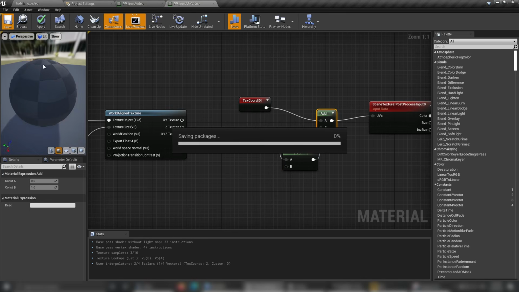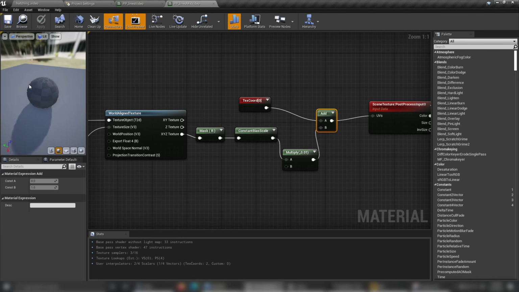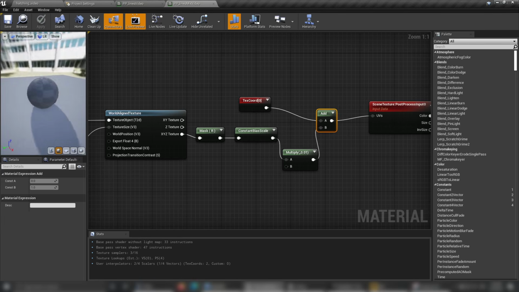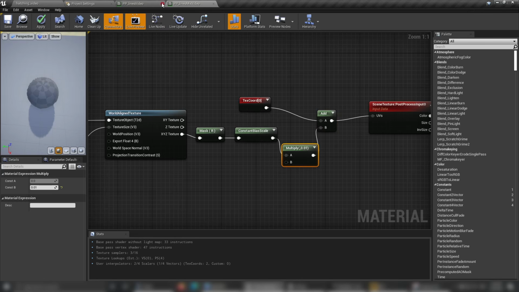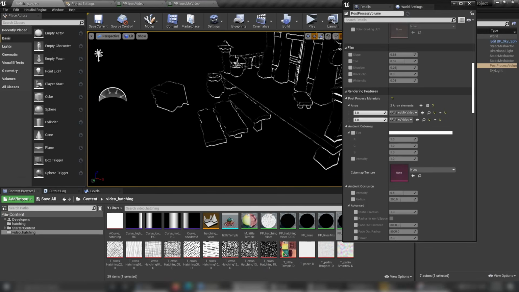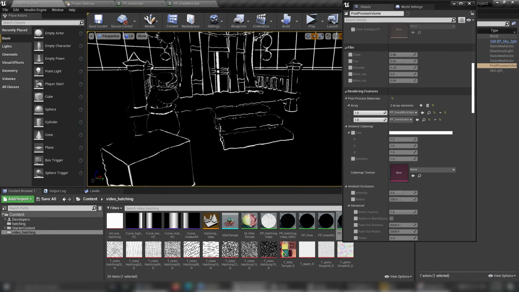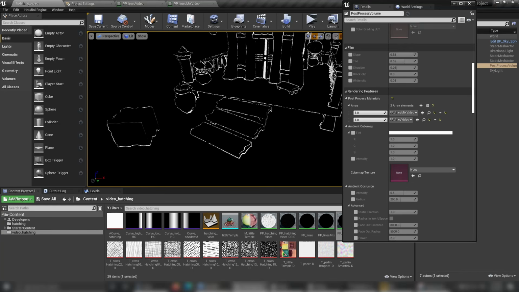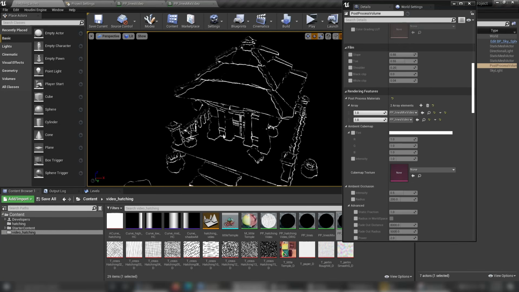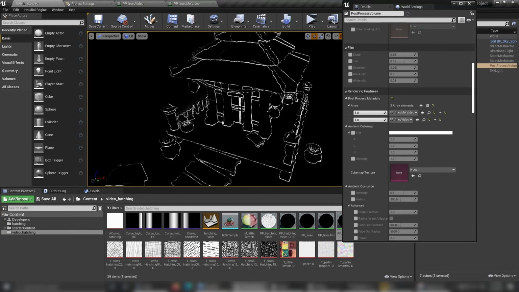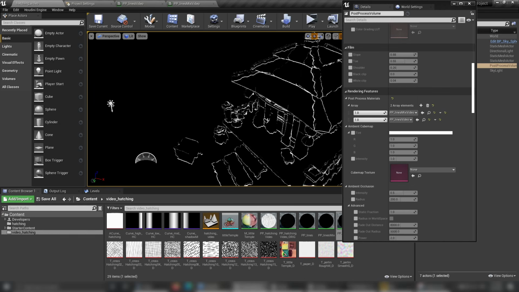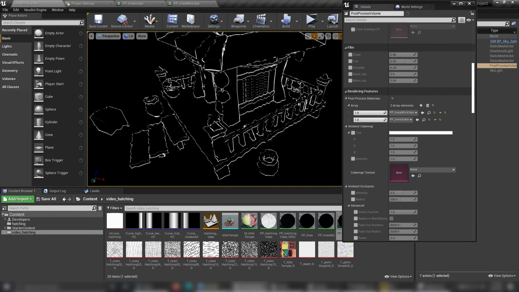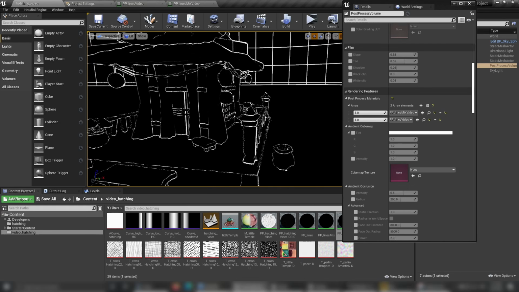Let's save it. As you can also see here, we can have this kind of underwater look, which, if you animate it, looks pretty awesome. Let's get back here, and voila, we have our squiggly lines. And the cool thing is, when we are moving the camera, because we're using world-space textures, the lines are not changing that much. They just change a little bit, not too much, not to distract the viewer.